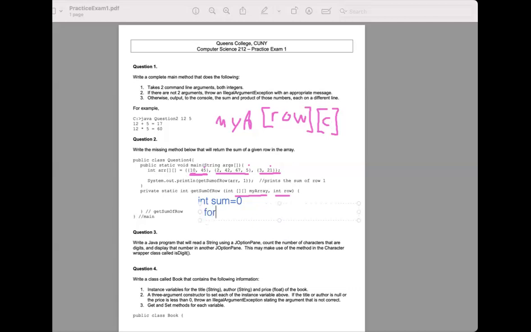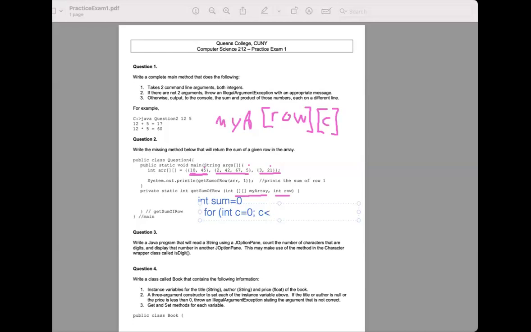So I'm going to create a for loop, and we can start out with int C equals 0, right? Because C is going to be our first column, and we're always going to start at 0 because that's always going to be our initial one. We're going to say when C is less than, we can use the length function here to say, okay, give me the length of the row in this case.